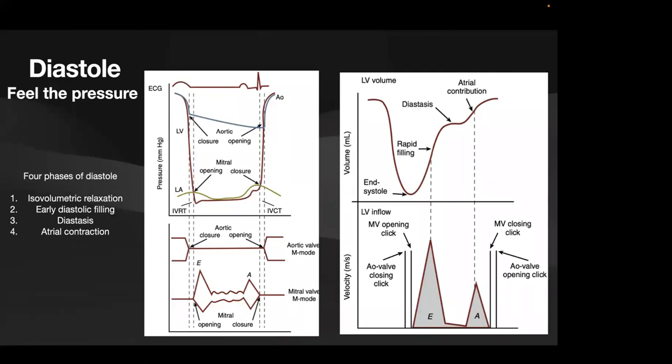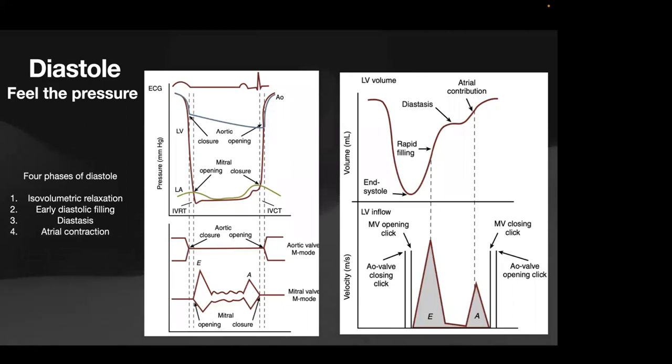But I want to bring everyone's attention to the point where there's a difference between the aortic closure and the mitral closure at the top left box. There are two small hash lines on the left, and that phase is called the isovolumic relaxation time, okay? That's the time when there are no or minimal changes in volume, but there are dramatic changes in pressure. You can see when the aortic valve closes, the LV pressure continues to fall below the left atrial pressure. That's when the mitral valve will open and fill the left ventricle in diastole.